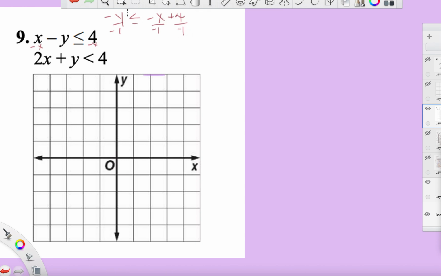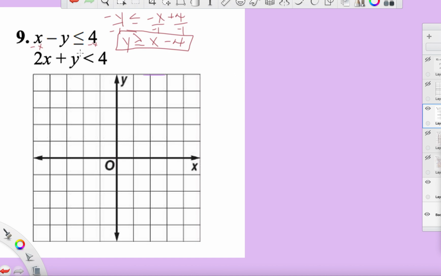Well, I have a problem with this inequality symbol. If I divide over an inequality symbol by -1, I have to change the inequality symbol to face the other way, right? So now y is greater than or equal to x minus 4. That's one of them. So that's one of the inequalities I'm going to graph.